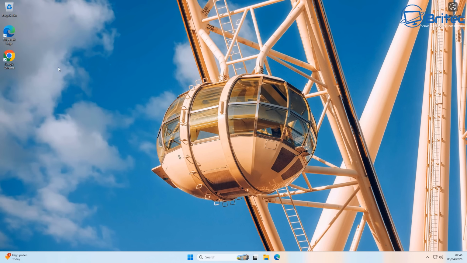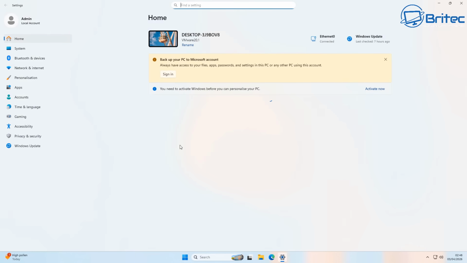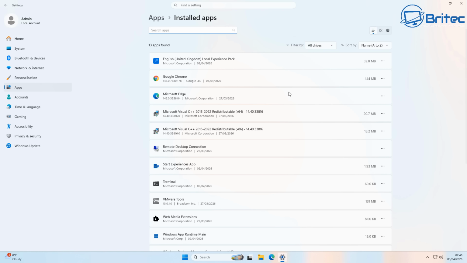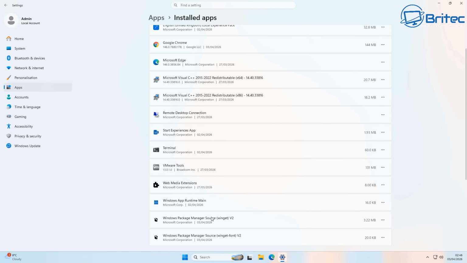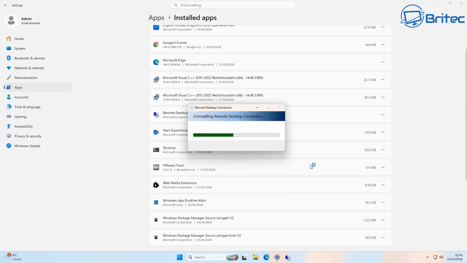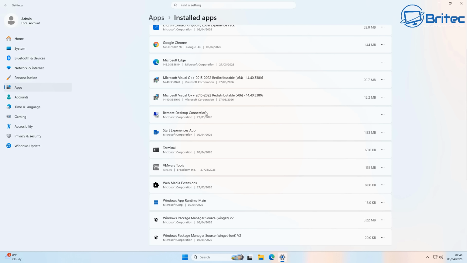So our browser's now installed. As you can see, I do have Google Chrome installed, and I'm just going to quickly take you to this location right here and go to our app section, and we can take a look at the apps that are left. So this is what we have left here. There's a couple of things I want to do here. I want to remove that remote desktop because I don't need that on the system. And everything else on here is pretty much good to go.